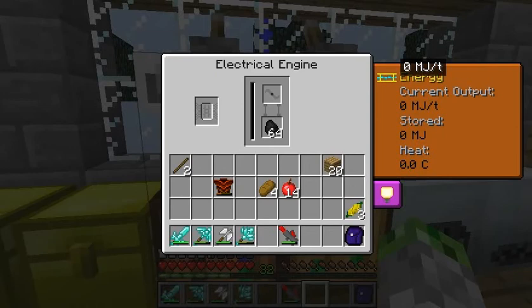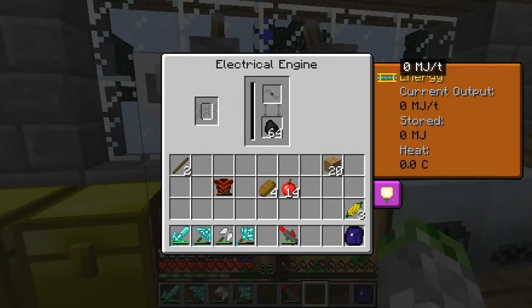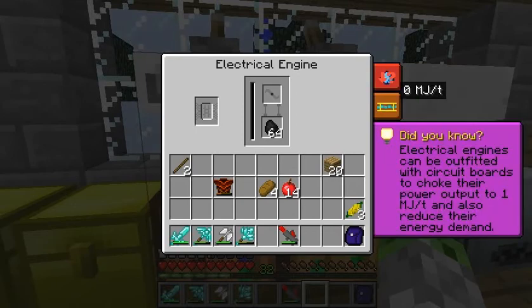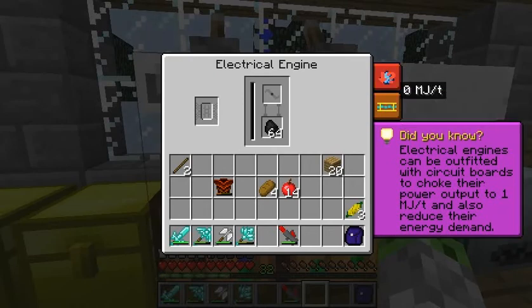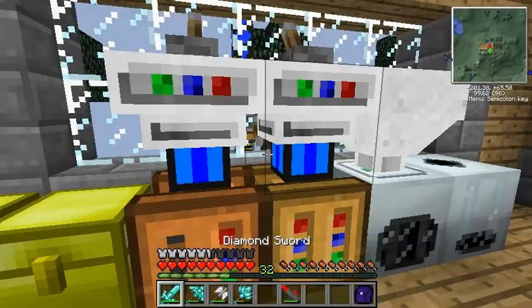Oh, it shoots at NJ. Heat. I have no clue how to use this. Give me outfit with circuit boards to choke their power. Well, that sucks. Well, I have no clue how to use this.